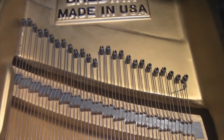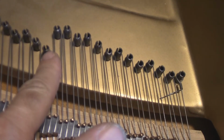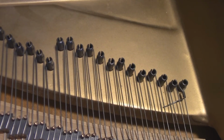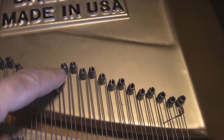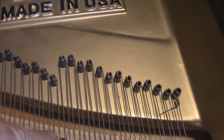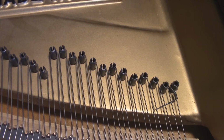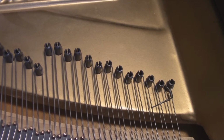Another feature of this piano is it's got vertical hitch pins. The vertical hitch pins increase the back scale length. The back scale length is from here to the bridge pin. A longer back scale length decreases the clamping effect and results in more sustain and power.